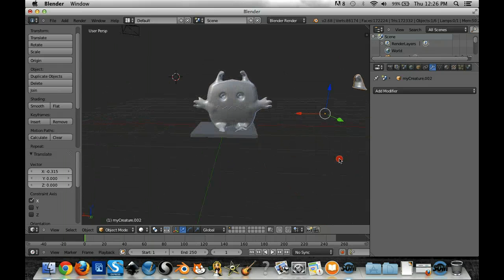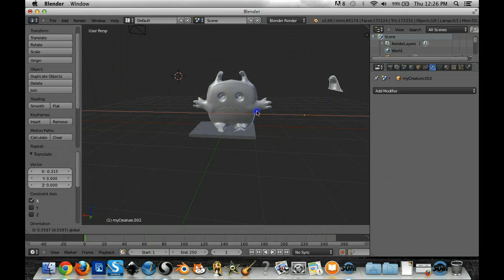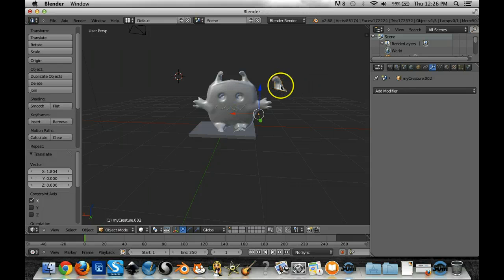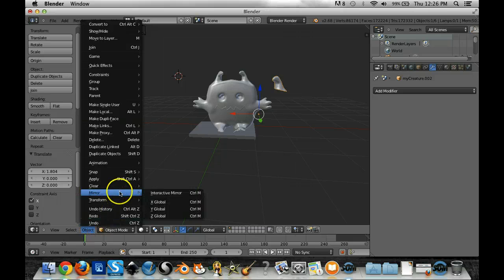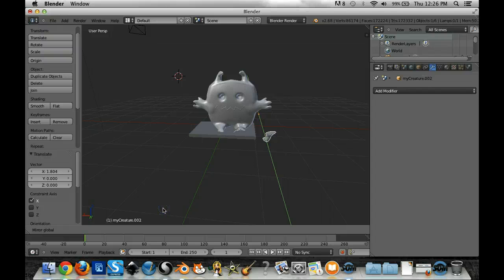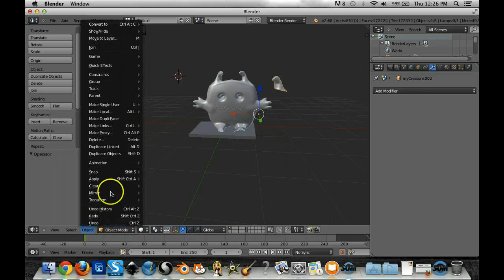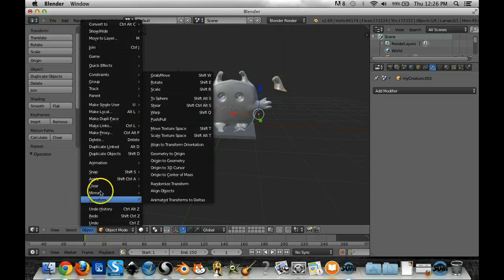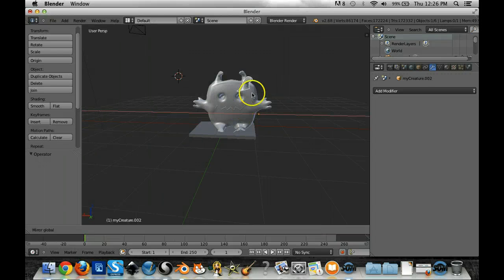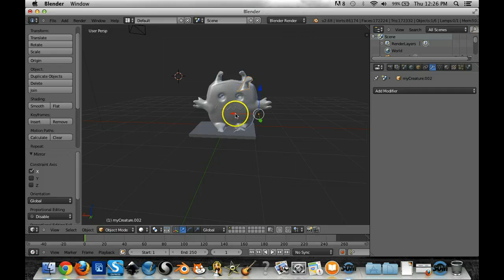I could make a copy of it, I could mirror it, I could do a lot of stuff with it. So for instance, if I wanted to mirror it, I could go down to the Object menu and click Mirror over here, and it says X mirror, Y mirror. Are these X, Y, Z, or global? You might have to experiment with these to figure out which one. That was the wrong one. If I want to flip it so it's the opposite, like a mirror image of my current one, let's try the X global. Ah, there you go. That's what I wanted. So the X global mirrored it.